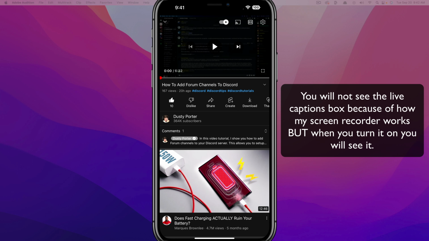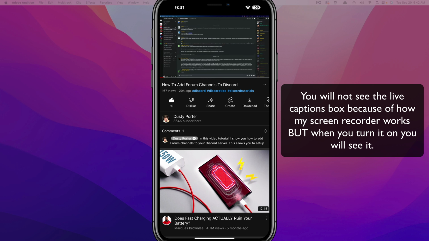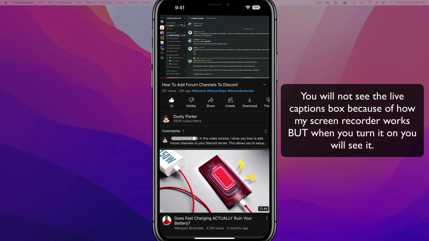If we go ahead and hop over to YouTube now and just press play on one of my videos, you can see here where it says listening. I can drag this anywhere on the screen. You can see now that it is basically giving me live captions for anything that is coming out of my iPhone. So any audio coming out of the iPhone will have this auto live caption feature. Works for FaceTime, works for YouTube, works for podcasting. I've tested it on a bunch of different things.